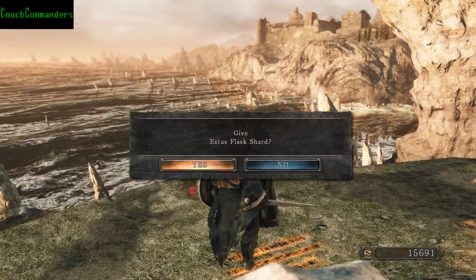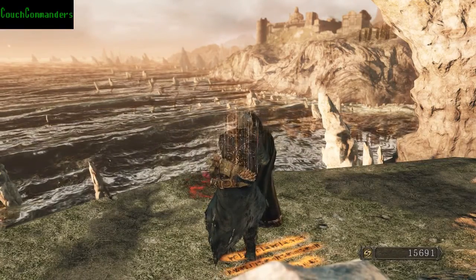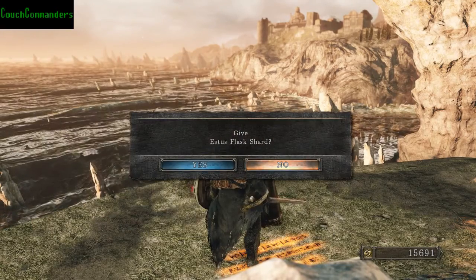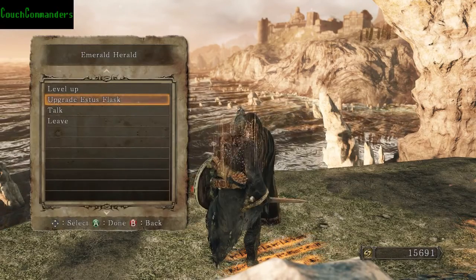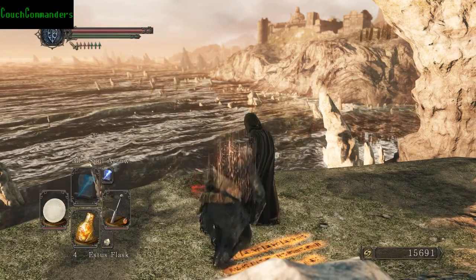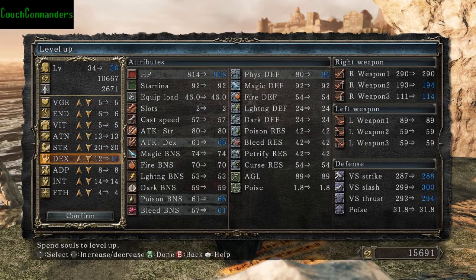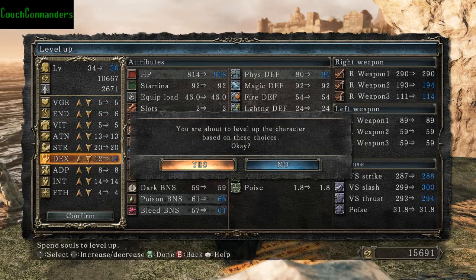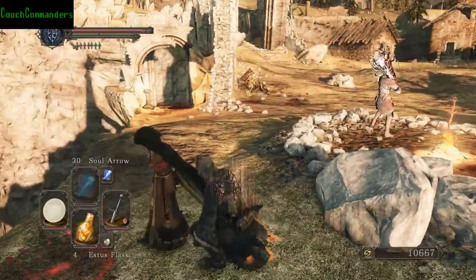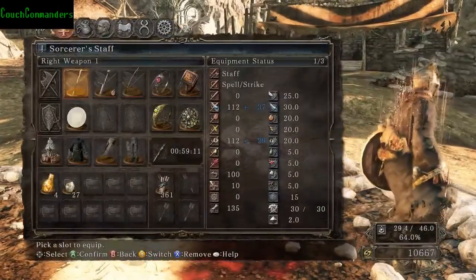So we're gonna upgrade our flask here. And we're gonna turn this up just a little bit so you guys can hear a little bit more. And we're gonna level up our, what do we need? Our dexterity. I think that's what we needed. Double check here real quick.